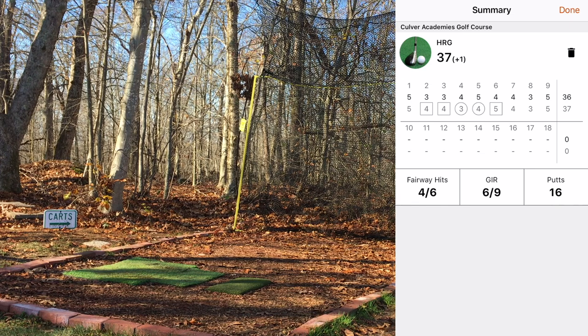6 out of 9 greens in regulation. The irons were decent, we'll take that again. At least 50% on each of those. We want to be 75% ideally. And then 16 putts, that's not too bad either. Under 2 putts per hole. Obviously there's no putting, so that's just the wedges, but not too bad.